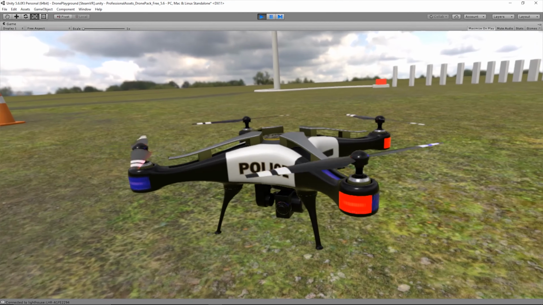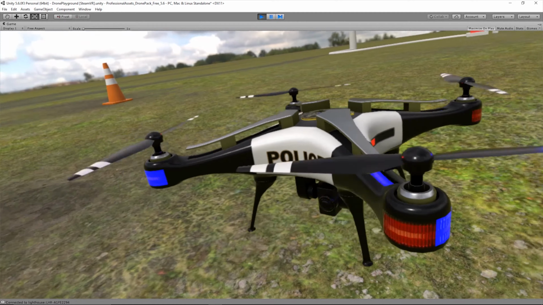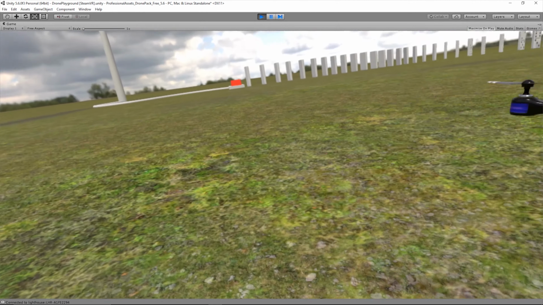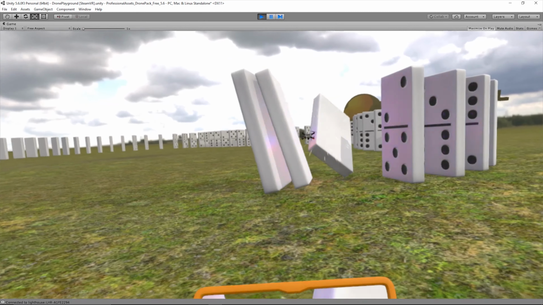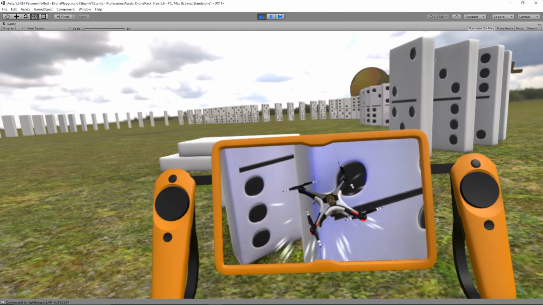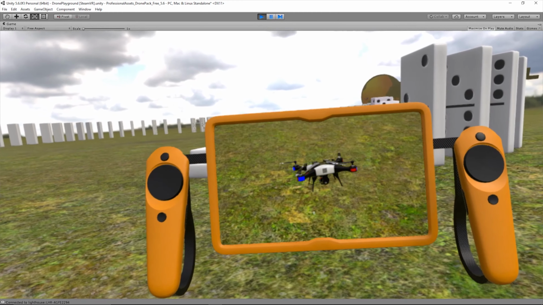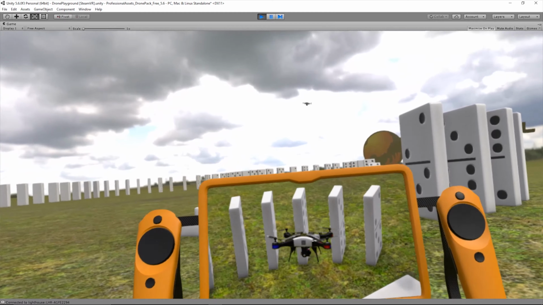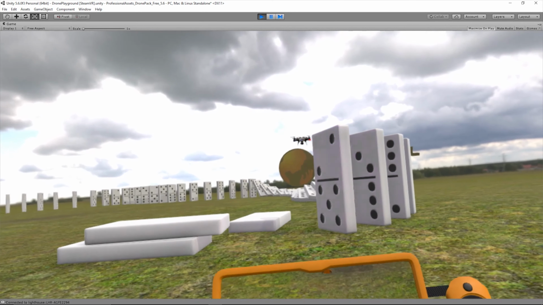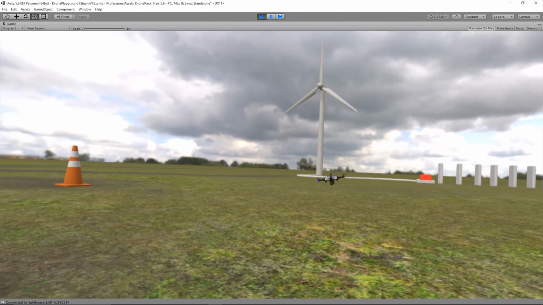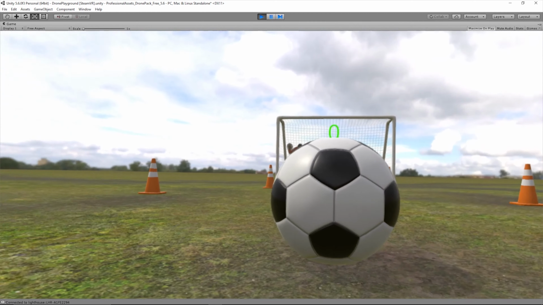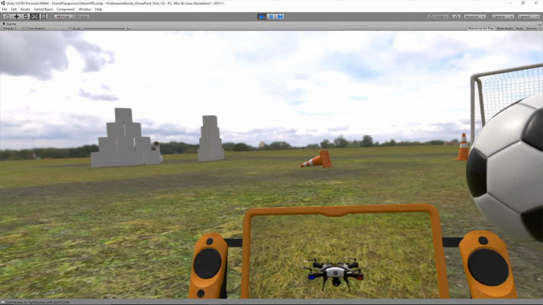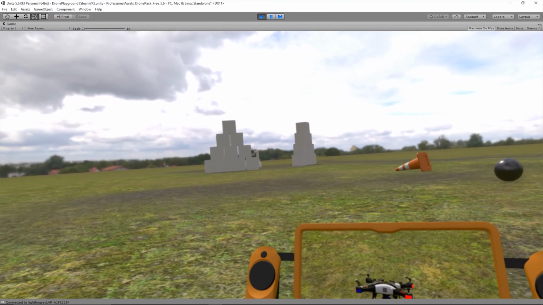As you can see in this complete immersive experience, the drone's animated materials use single-pass rendering, so it still displays correctly in the VR headset. The drone uses real physics reacting with its environment, and the VR controls work the same as they would for an actual drone, so it feels like you're truly flying one outdoors. It's a surreal experience. Here I am by the cannon, flying my drone around the park.